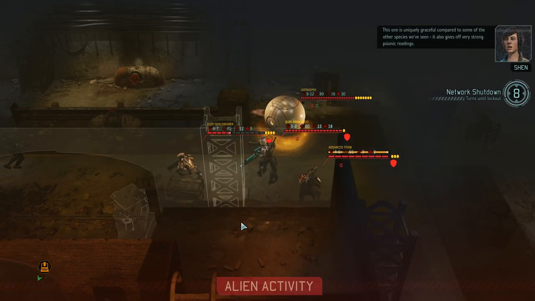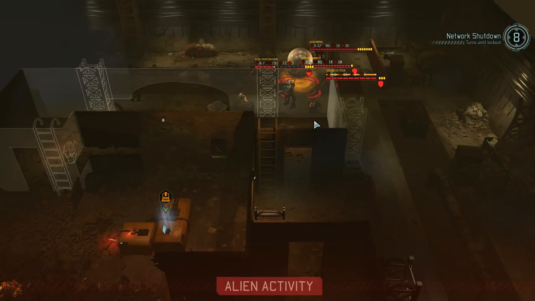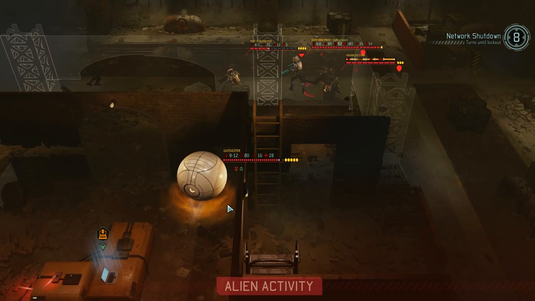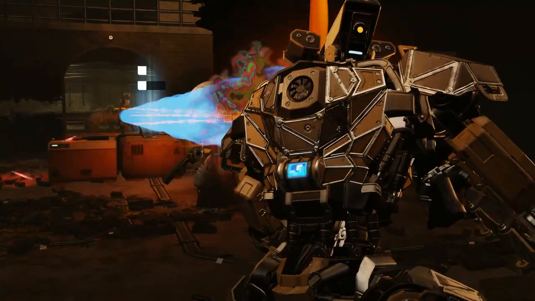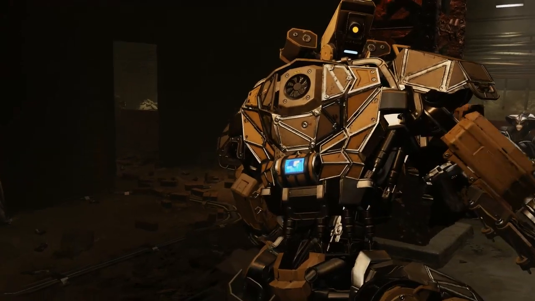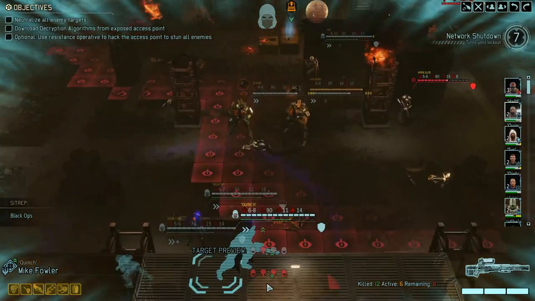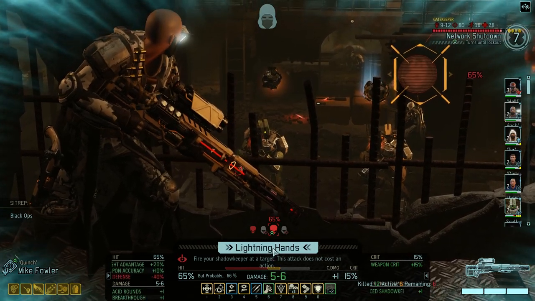This one is unique. Just a gatekeeper. Cryo priest? Okay. Boom, boom. I think we need to hack that quickly before. Damn, son. Oh, nice. That's so overpowered. Okay. Oh, awesome, we can see this gatekeeper. It's a lightning hands then.